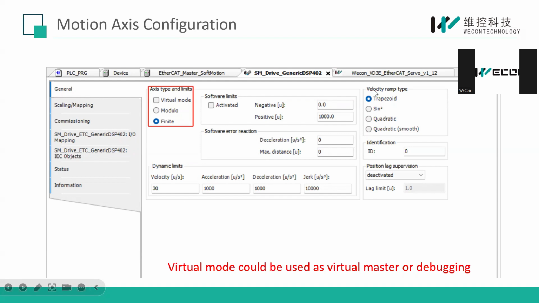And also this, you can see the velocity ramp type. Default is T-type curve. If you want to make your movement smoother, you can select this other speed curve.